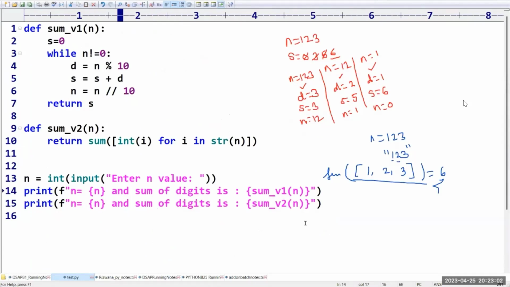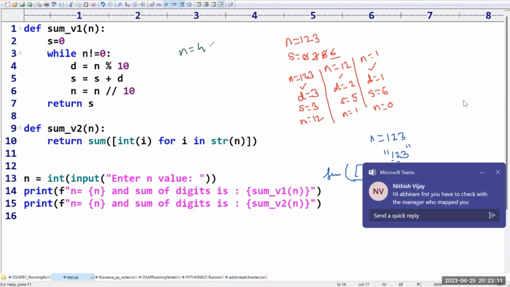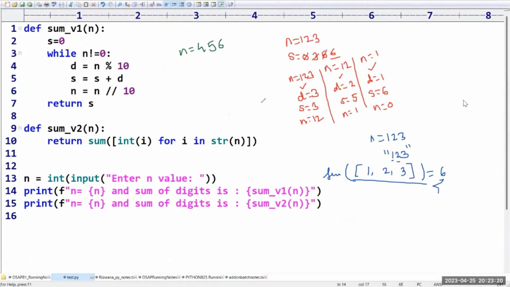Sir, can you repeat the second method? Sir, the second method, here you can see. First, we are taking the number in the form of an integer. From an integer we can't take it as a sequence, because it is not an iterable object. So we can't fetch the digits one by one. If I want to get the digits one by one, I'm converting this into a string so that we can get the individual digits in the form of strings.